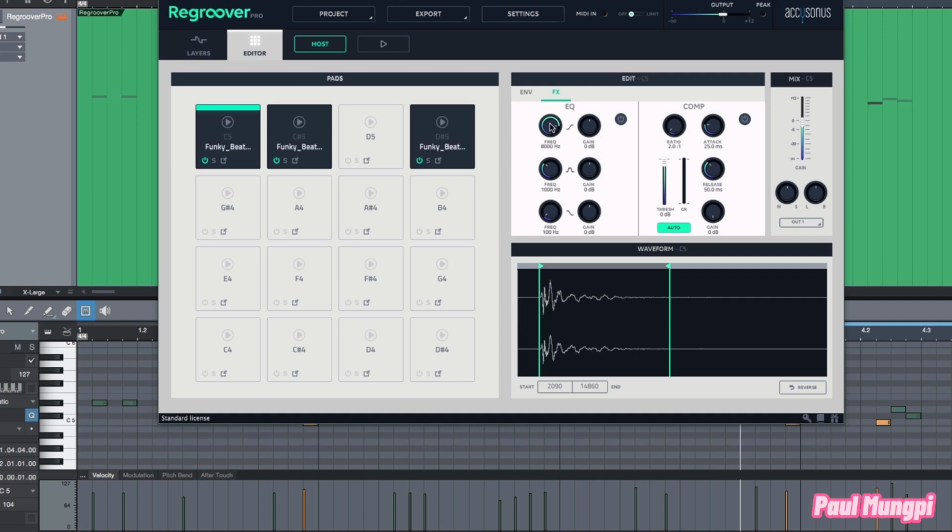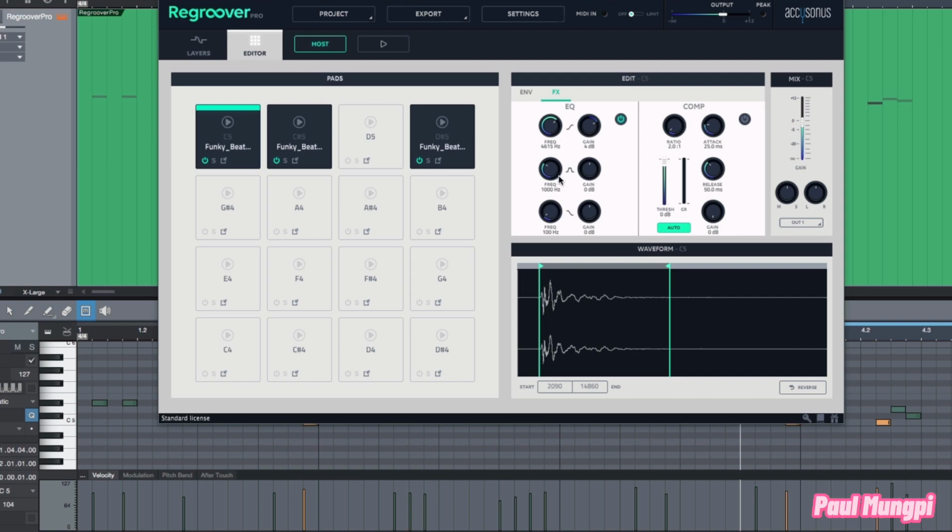Now, for both the high frequency and the low frequency, we have a shelf EQ. So essentially, we just want to set our frequency, and then the minute I make any adjustments, you can hear that sizzle starting to come in on the top end. Let's bring it down a little bit so we could have a little bit more crack coming out of this kick drum. Then we have our mid frequency over here.